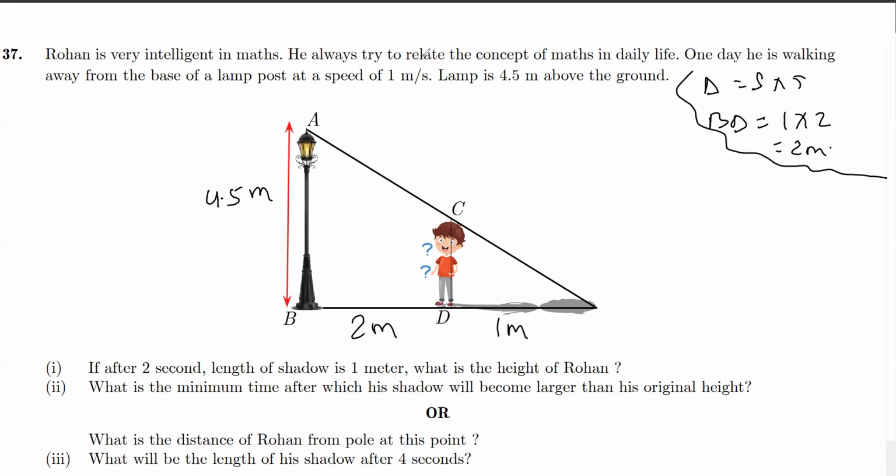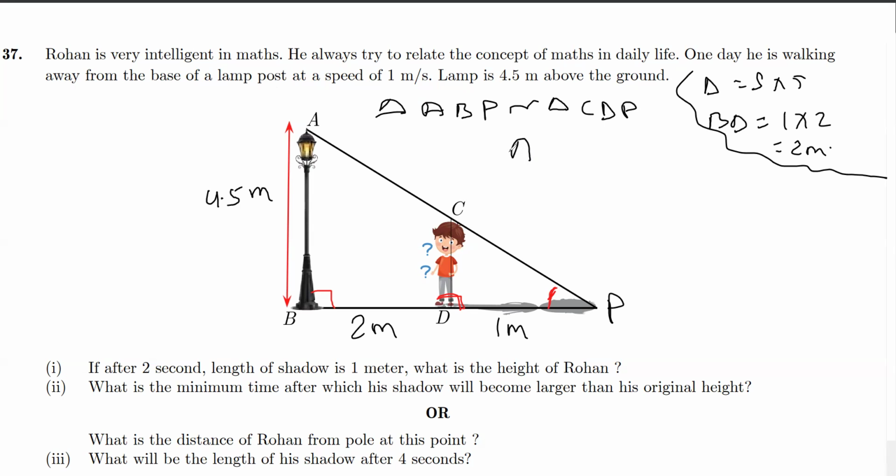Now, you know that this angle is common and these are standing vertically to the ground, so it will be 90 degrees. So we can say that the triangles are similar. And the order of correspondence will be what? Triangle A, B, the point is not mentioned, so let's take some other point, say P. Triangle ABP is similar to triangle CDP because A corresponds to C and B corresponds to D.